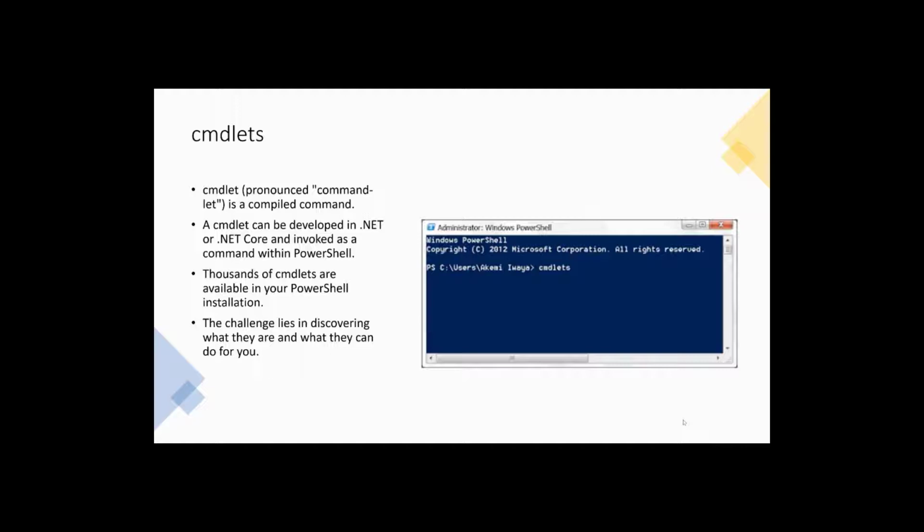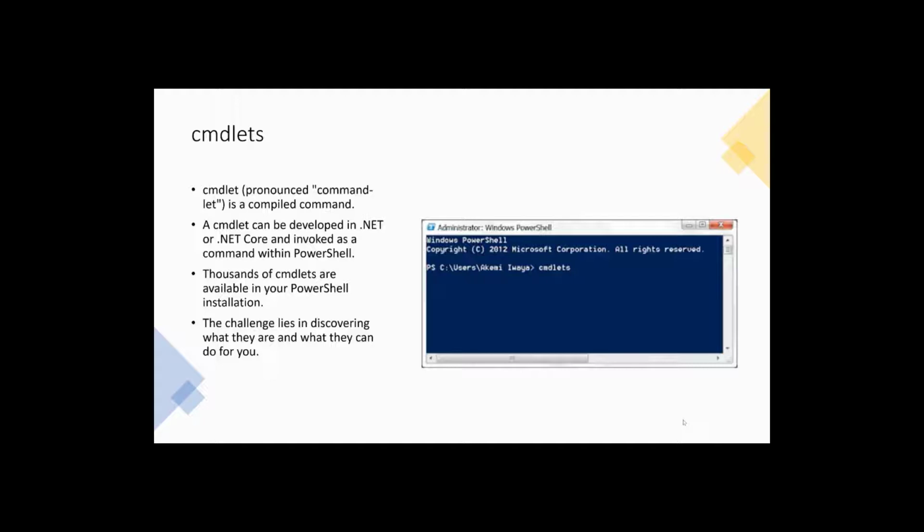Okay, commandlets. A commandlet is something that's developed in .NET or .NET Core, like I mentioned before, and it's invoked as a command within PowerShell.